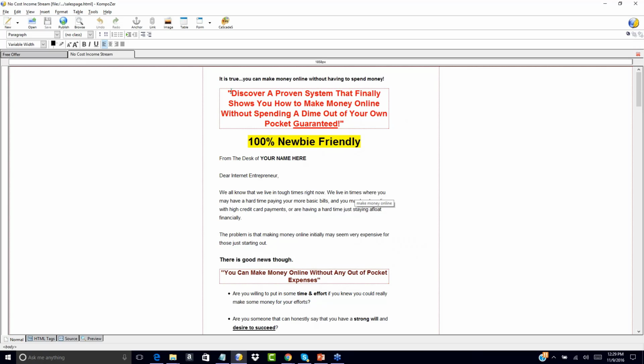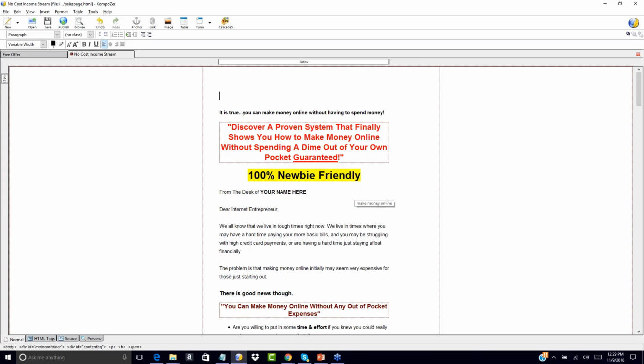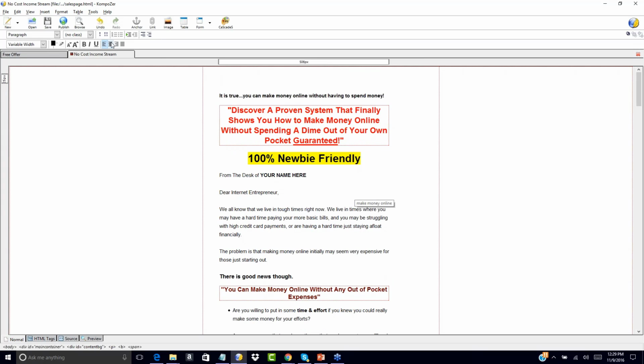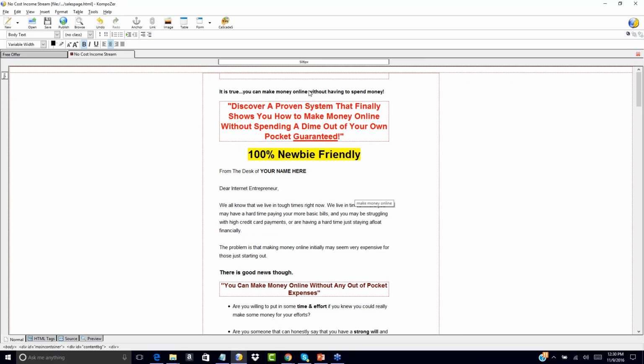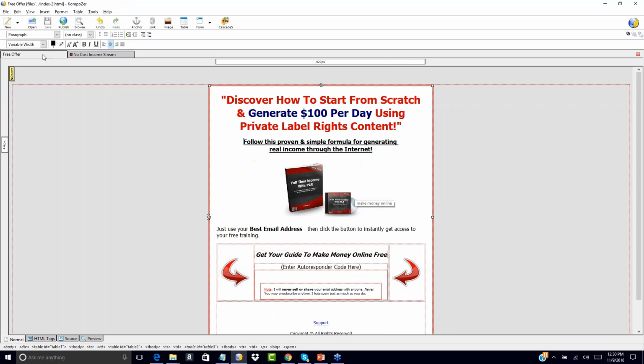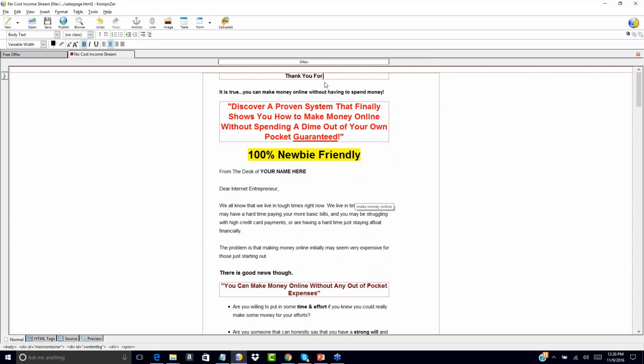So this is the sales page for my product. And this is all that I need to add to it. It's really simple. This is the only thing I need to add to my particular product here: at the top, I need to add the phrase, thank you. Because what's happening right now is they're coming from this squeeze page, and this is going to be the upsell offer. So this could be, again, your product or private label rights product, but you want to have something that's related that your customers can be upsold to.